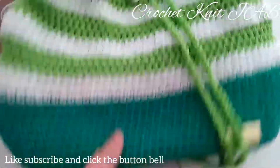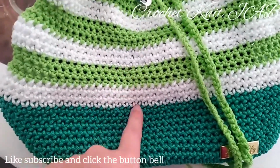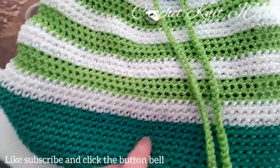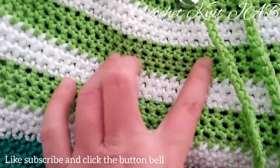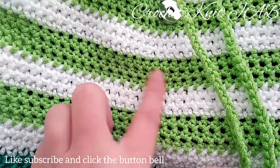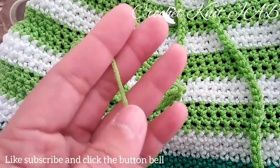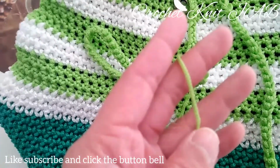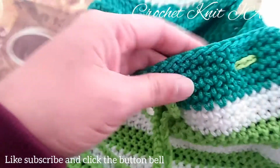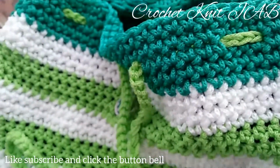since I didn't have more color of this green, so I decided to put white and yellow green, but the yellow green is not the same size as the green and the white. So that's why, as you can see, there are like holes, more holes, right? Because the sizes of this green is not the same. So it's not the same size, white and this green. So that's why.